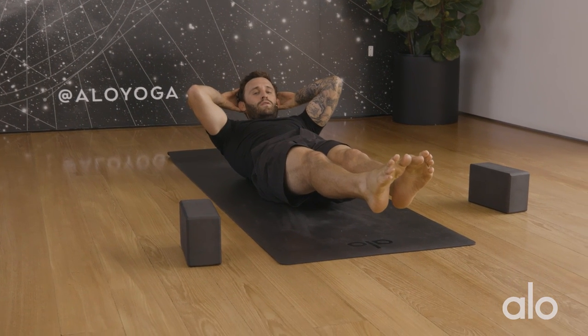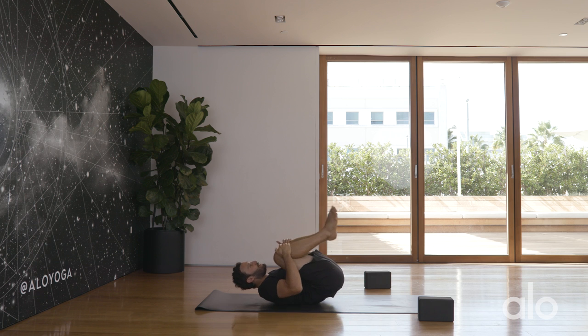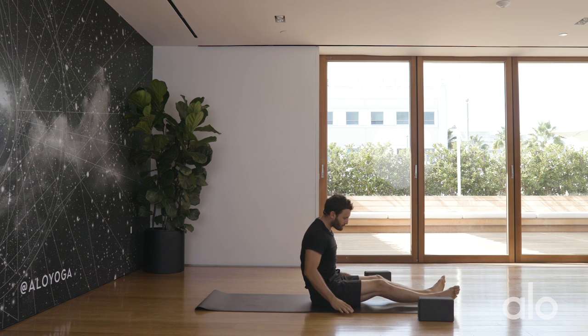Flex your heels. Turn your feet to the right. Lift your chest higher. Turn your feet halfway to the left. Lift your chest higher. And turn your toes up. Point them forward. Lift your chest higher. Hug your knees into your chest. Rock on up to seated and extend your legs out in front of you.